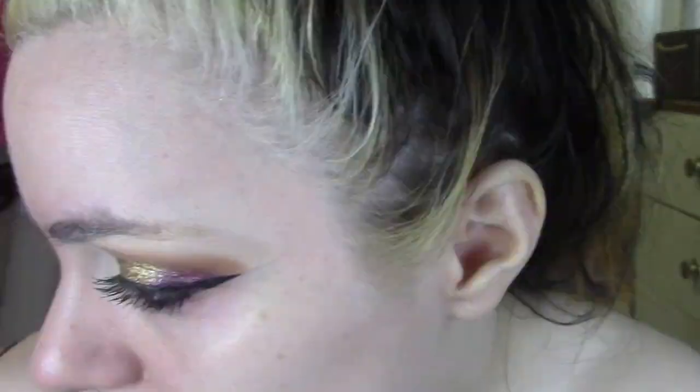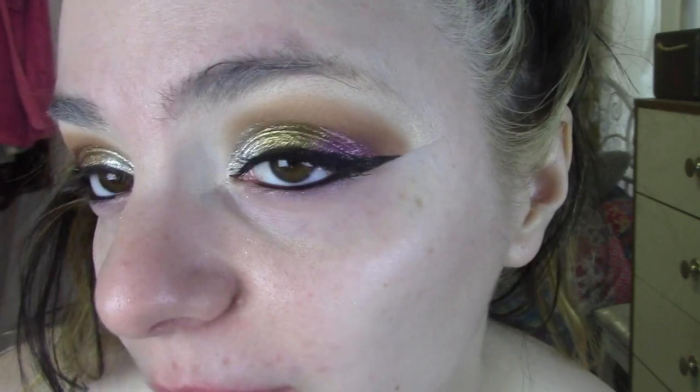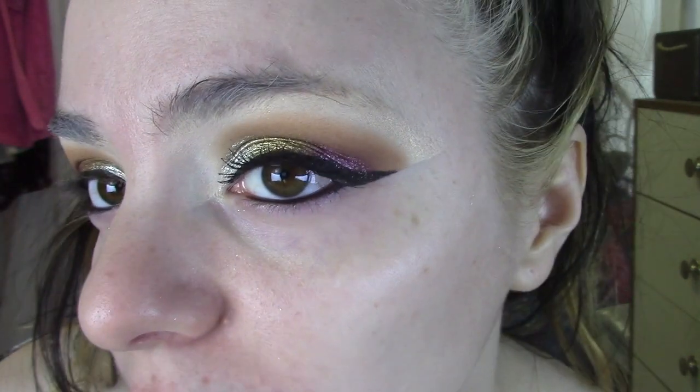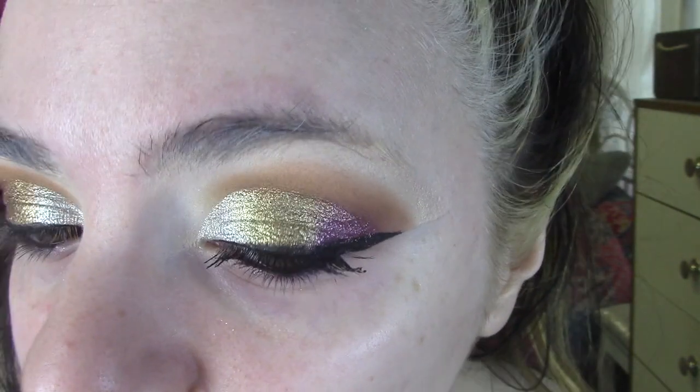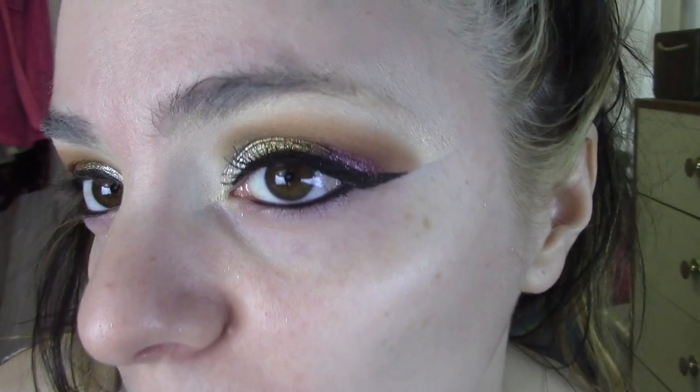The 3-in-1 mascara is double-ended — one wand looks more hourglass-shaped. I think I'll just do one mascara on each eye to test both. Starting with the Unmeasurable mascara on this side — I feel like it has given length, the name is kind of accurate, but it's not the best for volume. I'd like a bit more drama. If length is what you're after I think it works, but I just don't think it's the most volumizing.